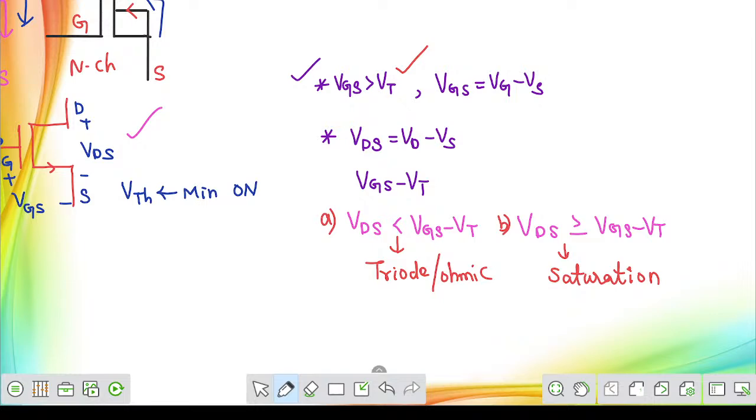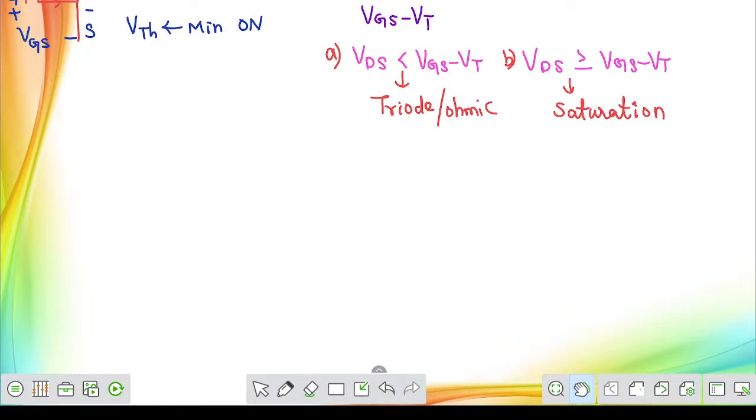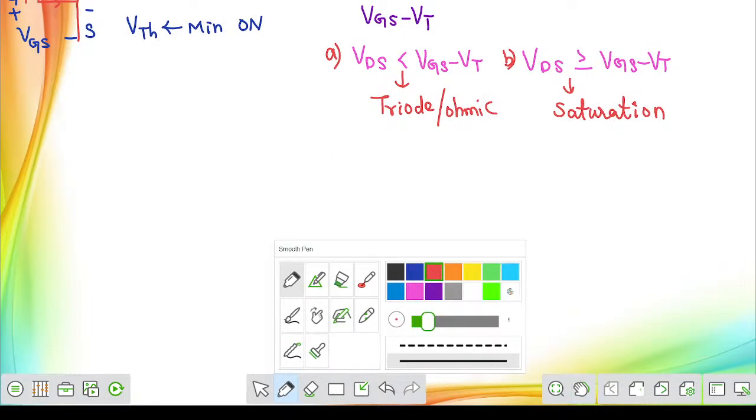That's it. Now, based on these two different regions, we will have a direct current formula. I am not going to derive everything, I am giving the direct formula. It is an empirical formula for the MOSFET. What is the standard formula that we are going to use for the calculation of drain current? I will tell you. I am dealing with the N-channel MOSFET again and again. I am repeating. Later, I will tell you the difference between the N-channel MOSFET and the P-channel MOSFET.